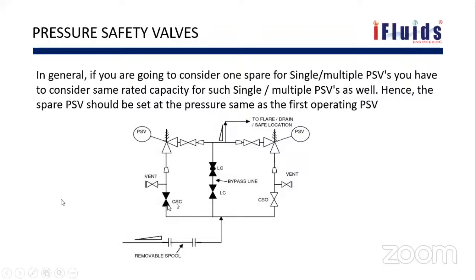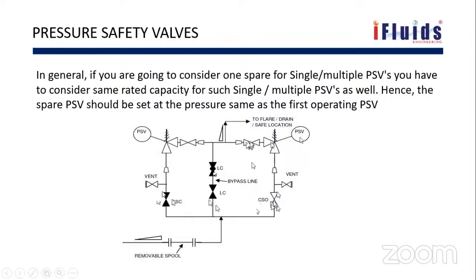So this will be provided in process plans. So this PSV is in line. CSO is in line. You can see the dark shaded valves are closed valves. At any point of time other than maintenance, the discharge valve should not be closed. If you are going to take this PSV in line, you have to simply open this car seal closed valve and then close this valve.